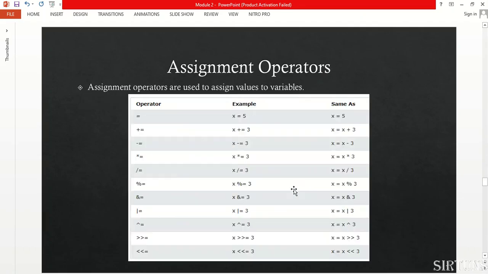Okay, let's go to the next operator, which is the assignment operator. The assignment operator assigns values to variables. So like the equal to, the plus equal to, minus equal to, the multiply equal to, and this is what they stand for. The plus equal to means if I say x plus equal to 3, it means I want 3 to be added to x, and then the value is assigned to x. If x minus equal to 3, it means I want to subtract 3 from x and then assign the new answer to x, and that's what happens for the rest of the different types of assignment.